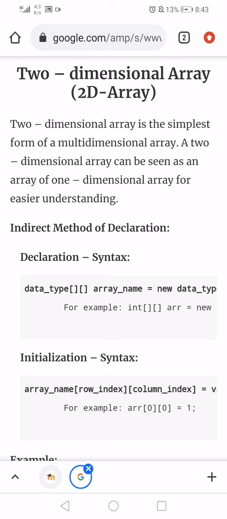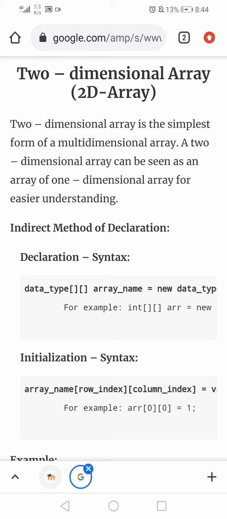Now if we increase the number of rows, then that becomes a multi-dimensional array, and that is what we are looking at today. To start with, we are going to look at a two-dimensional array. So a two-dimensional array is a type of array that has two rows and many columns.